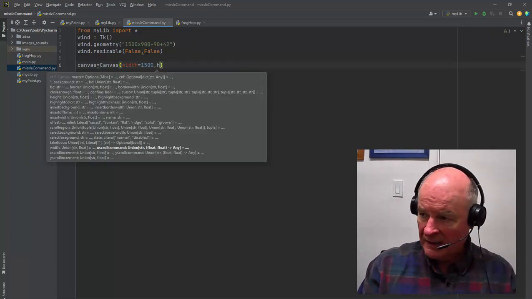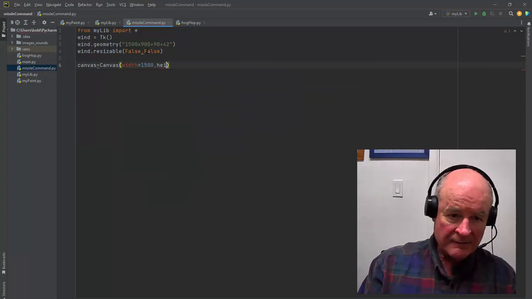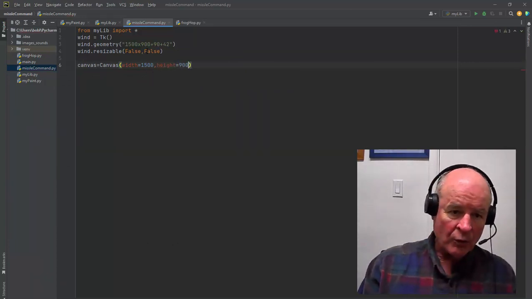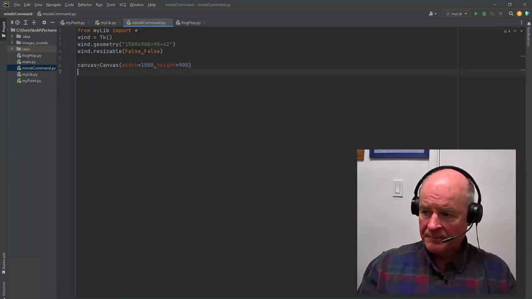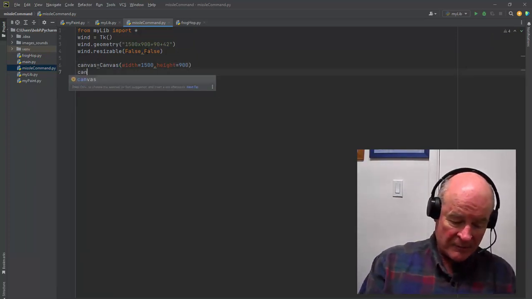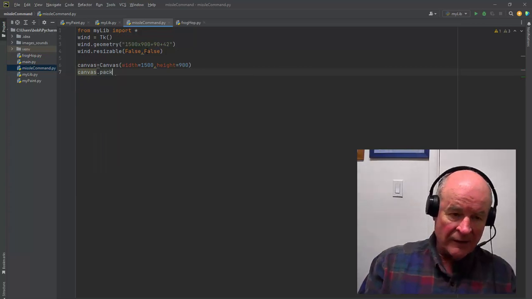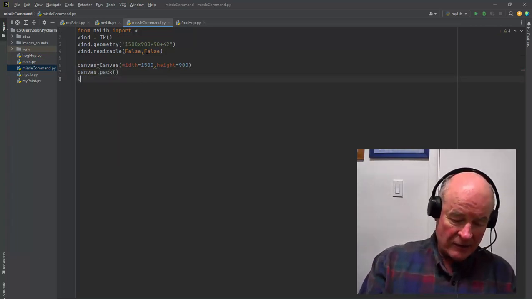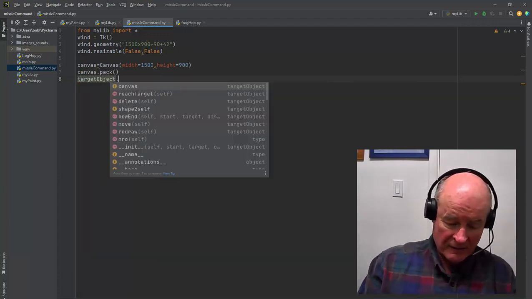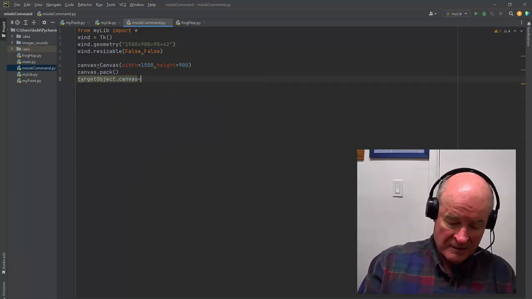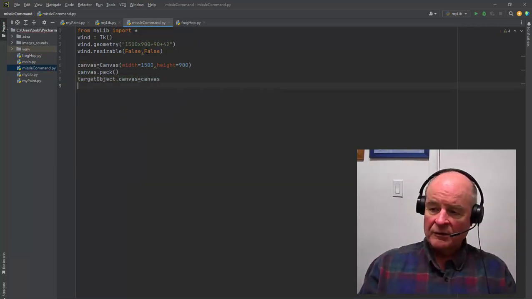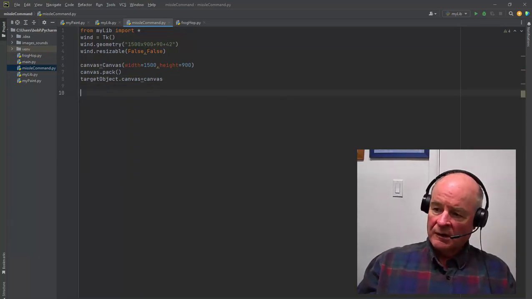And the height is going to equal 900, so the whole window size we're going to take up with the canvas. Okay? And now we have to remember to put the canvas in the window. So we've got to pack it in the window. So now it's in the window. And then we're going to say, look, our target object canvas is equal to the canvas we just created. Okay? So now any targeted object that we use is going to know where the canvas is.